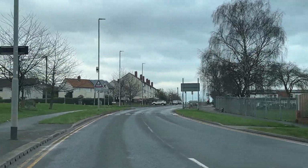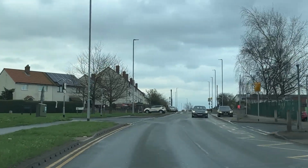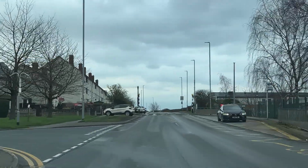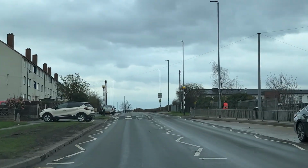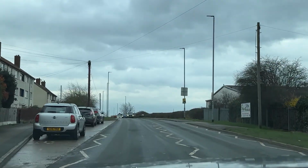There we are. Yeah, that was it. That's interesting, isn't it? I understand it now. I understand why you have to move to the right. It makes life so much easier. The maximum is 30. Easy, easy, easy. If that person swings left, you won't be able to stop. Okay. Be very careful.